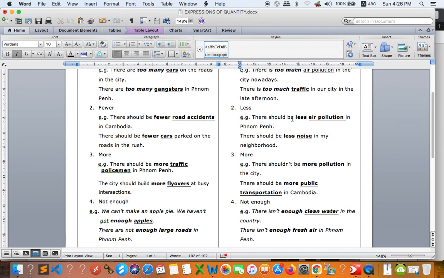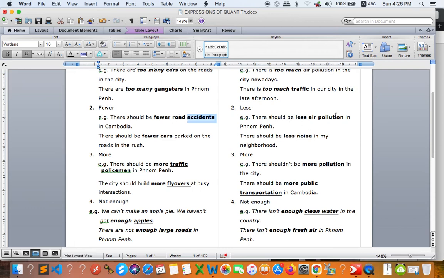And fewer or less, as I explained, means we just want to have two or three only. We don't have to have more. And it can be one or two accidents. We cannot stop road accidents. It doesn't mean that we want to have road accidents, but if it does happen, we want to have about one or two. We don't want to have more because we cannot stop 100%, right?